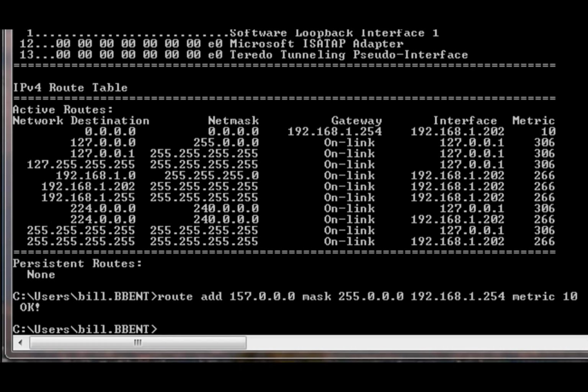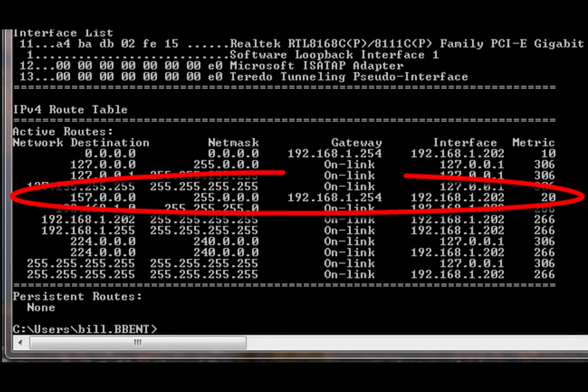So then we just go ahead and press enter. We should get an OK there as long as we've done that correctly. So now if I do a route print dash 4, we'll see that that 157 is the 1, 2, 3, 4, 5th item down now on my list that's been added there. And notice that it also is based on the first metric value that is for the destination of last resort there, which is 10. So it added the metric of 10 that I put in to the original 10 and came up with 20.